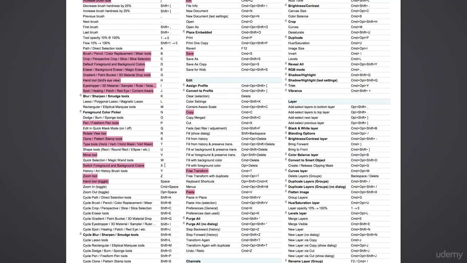Very essential. And remember, all of these keyboard shortcuts are used in both Windows and Macintosh, so both work in the same way. It's just that for Mac, it's Command, and for Windows, Control. I'll repeat this at the end. Zoom tool, Z as well. Very, very important if you're not sure how to work with the navigator or you're confused, work with Z. Or if you're not confused with the Z tool and can't remember this, then work with the navigator. Then hand tool, especially if your application bar is switched on, you want to move quickly on your canvas, make it small and big, move it around. The hand tool is your friend with the spacebar. So use that one.